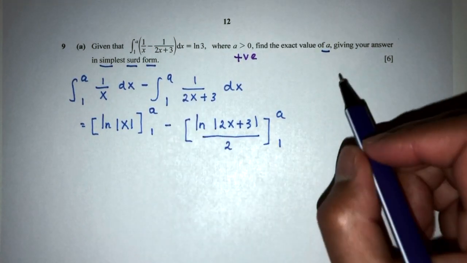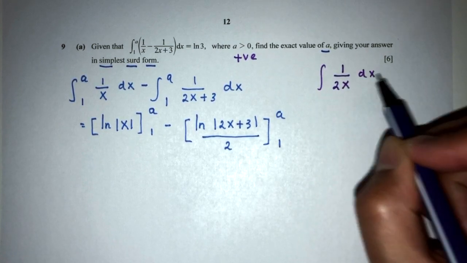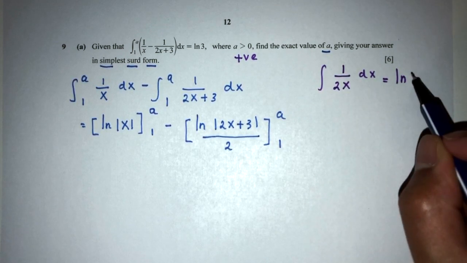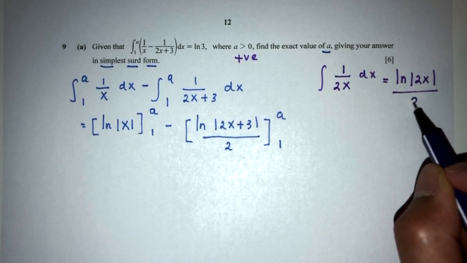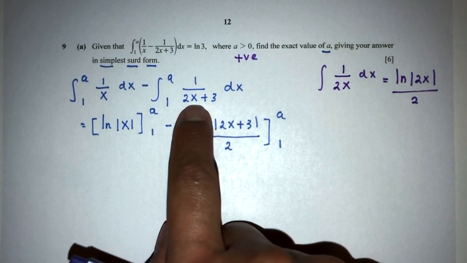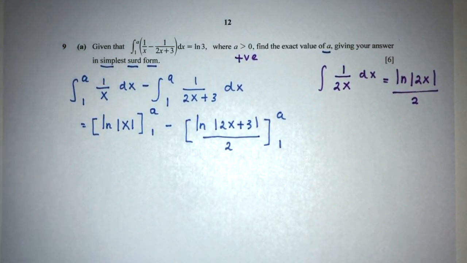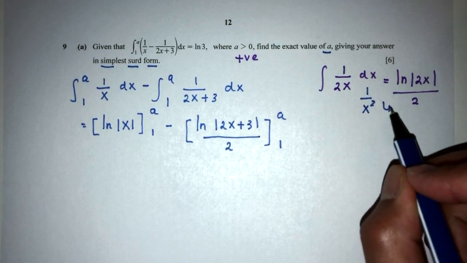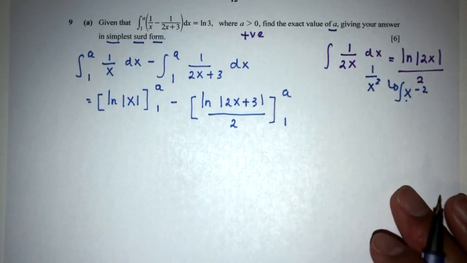So now to integrate this, you have to understand, for example, if you have 1 over 2x, that will give you first ln of the value of the denominator, that will be 2x, then divided by d by dx of the value inside, that will be 2. This is why, same thing, ln of this value right here, then divided by d by dx of the value here will be 2. Now this is only possible when this is linear. For example, if you were to have x squared at the bottom, we can't do this, we just have to simplify. That will be x power 2, then we apply this. It will be a different thing. Now simplify, let's see what happens.